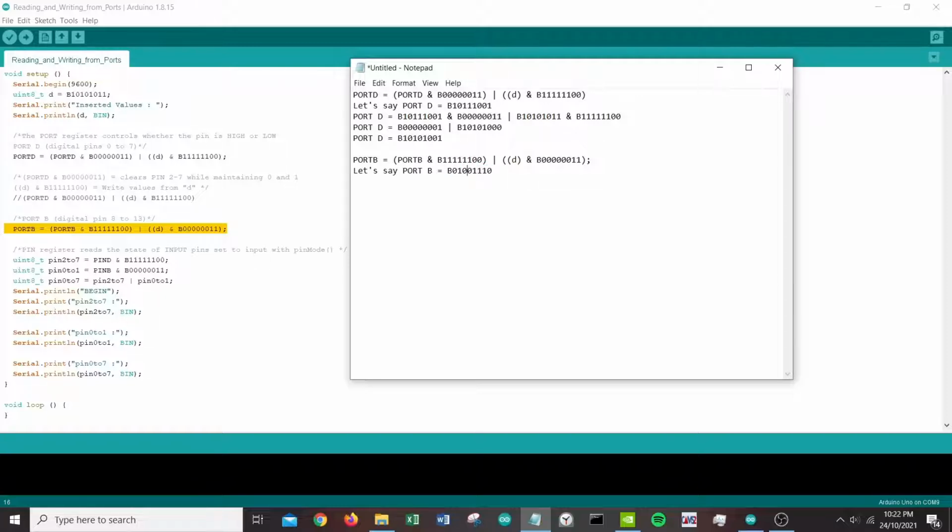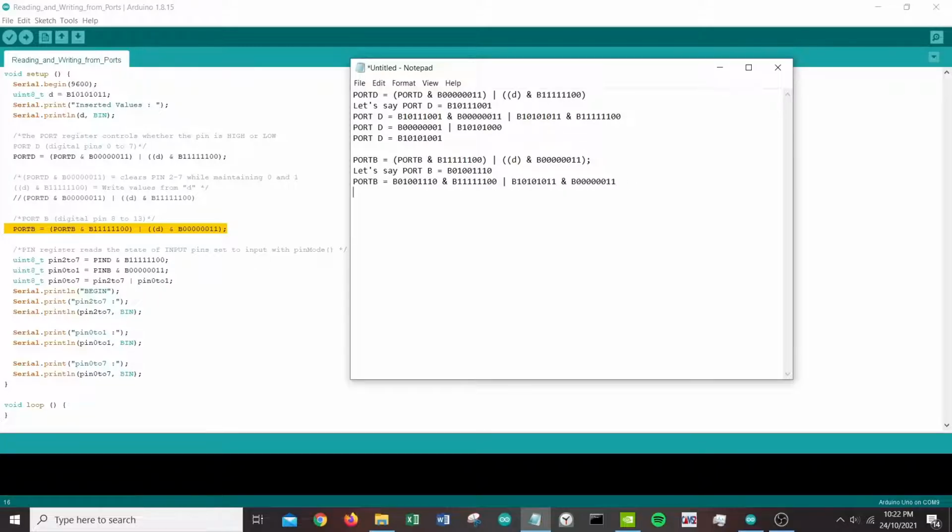We have 8 bits in total, right? So let's substitute in the values, and what we get is, the value D is what we have over here, my bad.